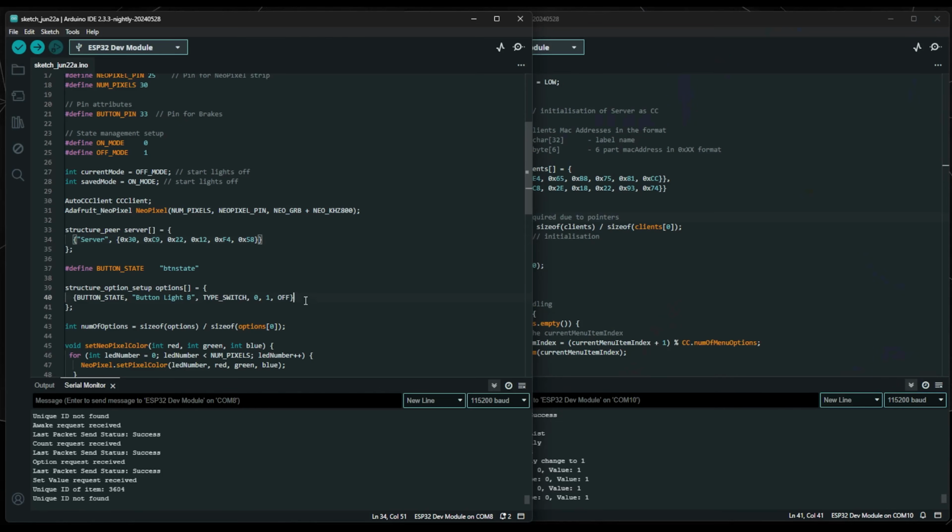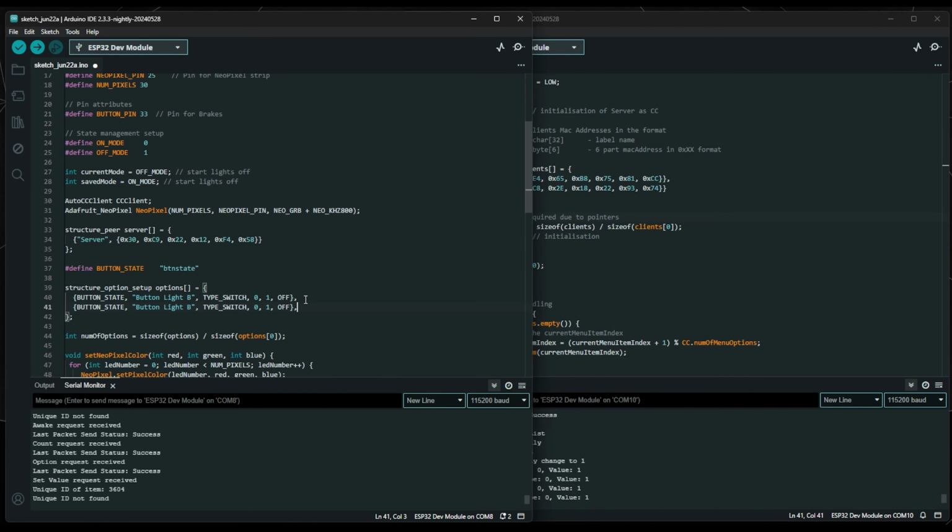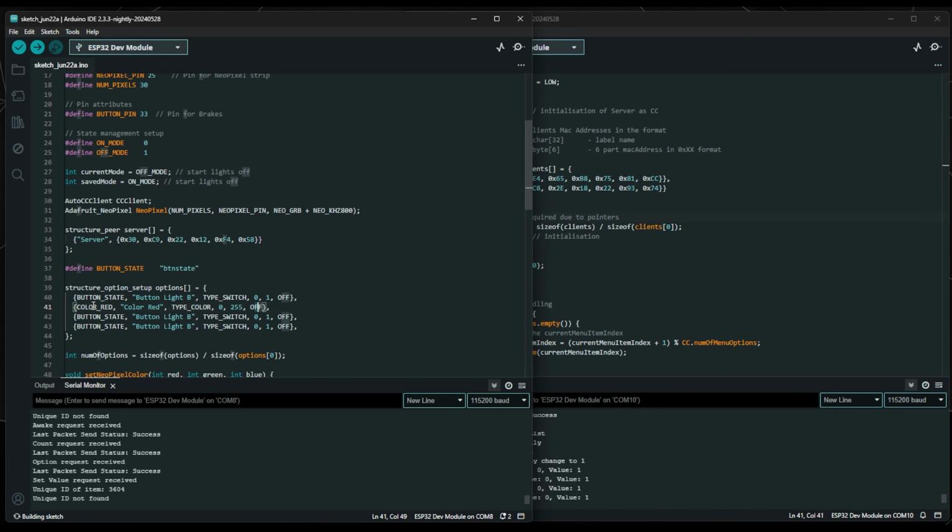So you don't even necessarily have to be doing anything in this code to set the color red. If you wanted to change that RGB, you'd come down here and we'd go, okay, well, we've got red, green, and blue. So we've got color red, color green, and color blue. We'll just do one of them. And we'll call that color red. It'll be a type color, which we haven't defined yet, but will be a range from 0 to 255. But we could do it as just a range type from 255. It's got a default maybe of 100. And that's all we do.